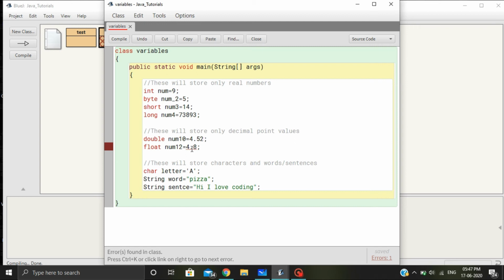That's how float happens. So it's highly recommended to use double. You can use float also, but to some extent your answer will not be the same as the calculator.